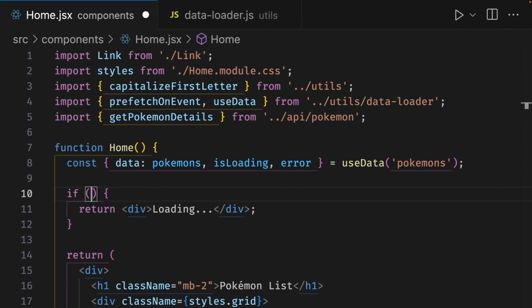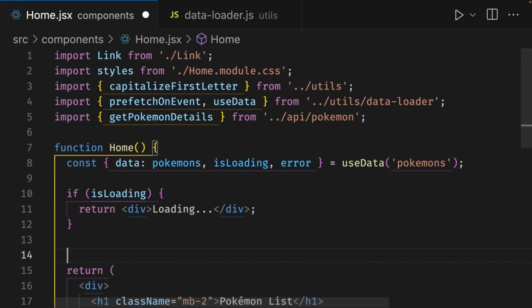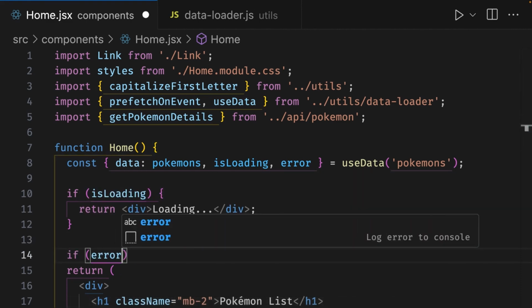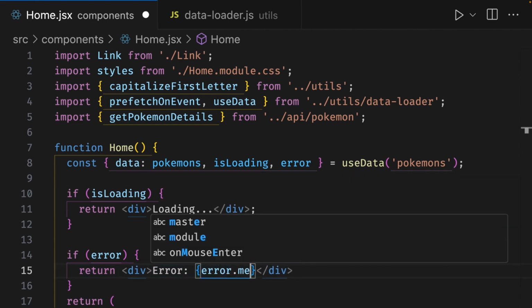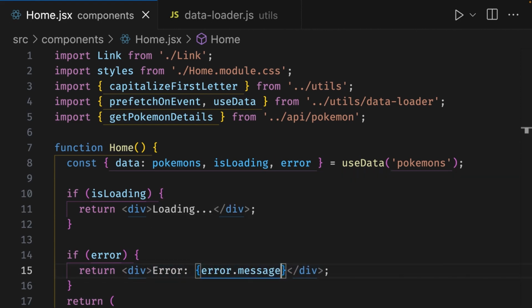So we'll delete this code in the parentheses and paste in our isLoading variable. We can even add another if statement below that to check if there's an error. So we'll write if, add parentheses, and then write error to make use of our error variable, and then add curly braces. And what we can do here is just return a div that will contain the error and also the error message from the catch method.